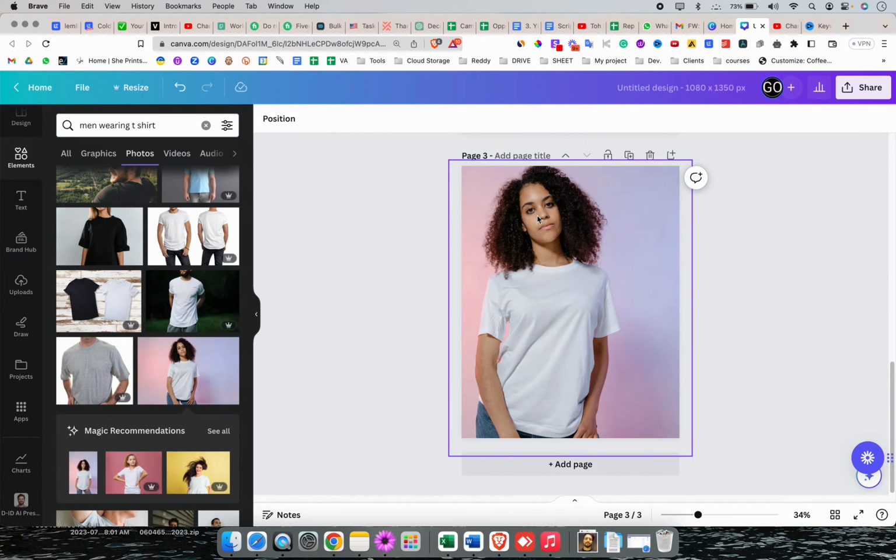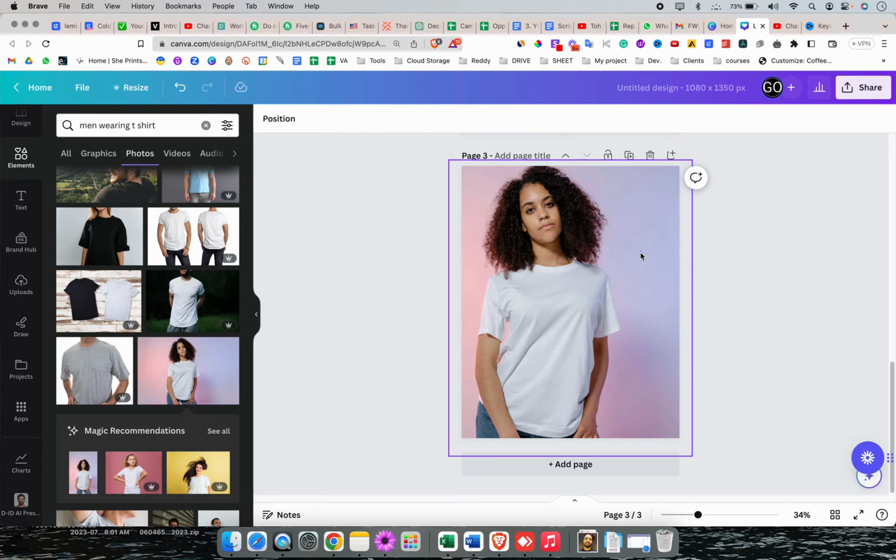Now there's a disclaimer for you guys. The quality is not going to be as good as Adobe Premiere, Adobe Firefly or Midjourney, because those are the industry leaders in terms of replacing objects. But Canva is kind of a newbie in this AI industry. So let's see what Canva can do.